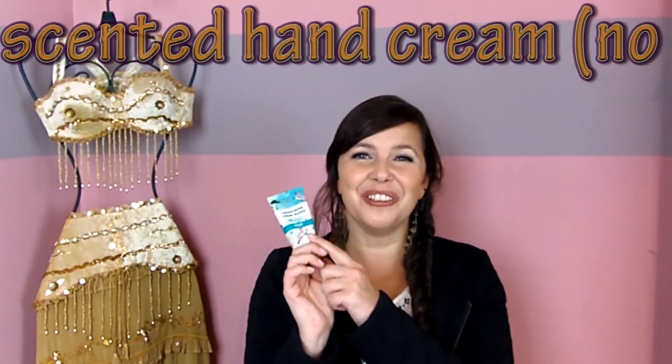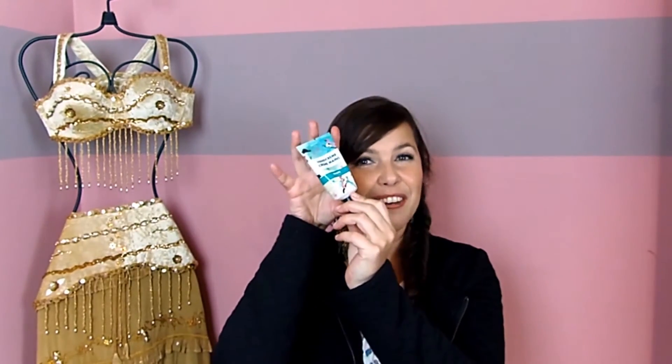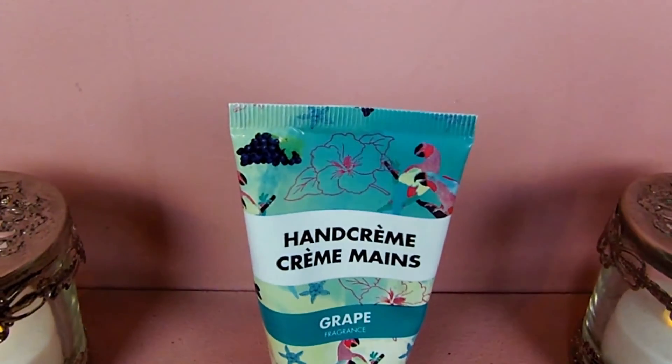When I noticed this hand cream at the local drugstore, I was very intrigued because of the cute packaging, how tiny it was, and because it said it was grape scented — that really triggered my curiosity, because I don't think I've ever had anything scented like grapes. I thought this would be a really cute one to put in my purse, and I actually really, really like it. The weird thing is that there's no brand on here anywhere, so I don't know what to tell you if you want to try it out. The greatest thing about it is that it gets soaked up by your skin so well — your skin just drinks it up immediately. It doesn't feel greasy at all, like most hand creams do.